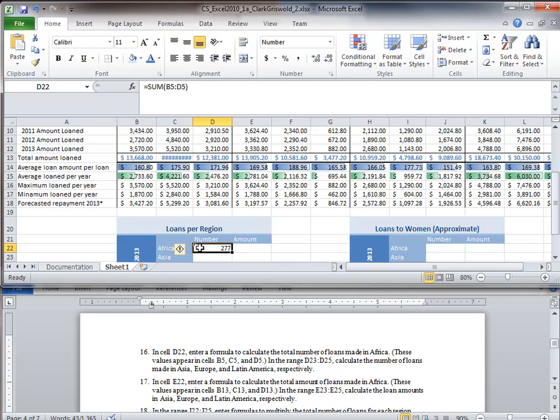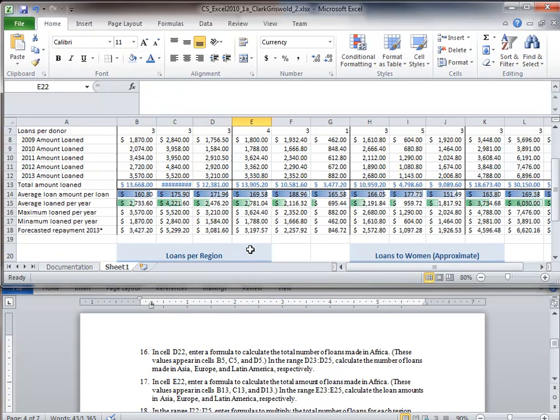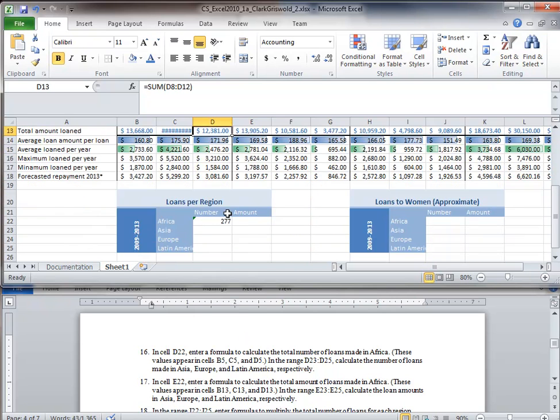Now this little icon up here is telling me, you see that green triangle in the upper left hand corner of this cell, and there's a little hint here. It's telling me that the formula omits adjacent cells. It's telling me that in this formula, where I added these values, I didn't go ahead and add the value E right next to it. It's just kind of a heads up. Doesn't mean it's wrong, but it's just a heads up that we want to look at that. And I'm going to leave that little hint in there. It's not bothering me. I've done what they're asking me to do in these instructions.